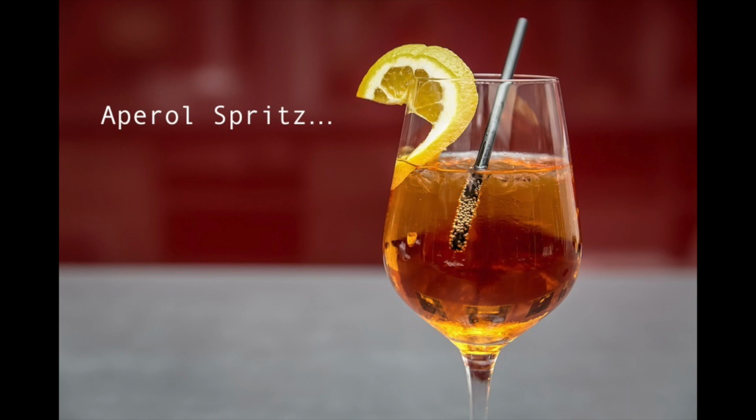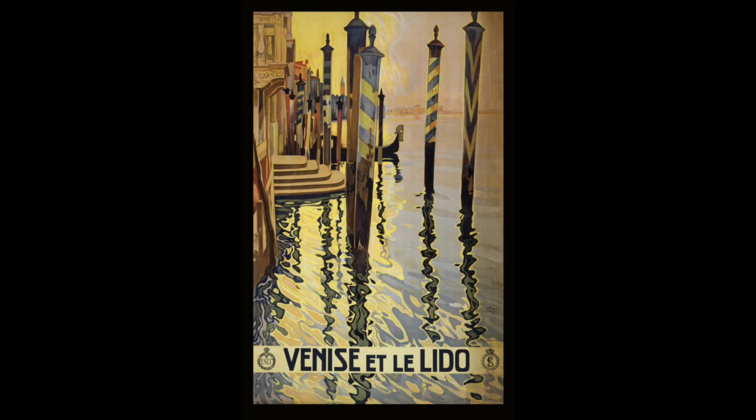However, its origins lie in early 19th century Venice, when the city was under the command of the Austrian Empire. The occupying forces who came to the city weren't used to the strength of the local Veneto wines, and so they began to order them diluted with a spray of water, the word Spritz coming from the German word for spray. With the invention of the soda siphon in 1829, soda water, or sparkling water, gradually took over from still, and by the end of the 19th century, the Spritz Veneziano had been born, a mixture of soda water, prosecco, and a dash of any bitter herbal or fruit liqueur.